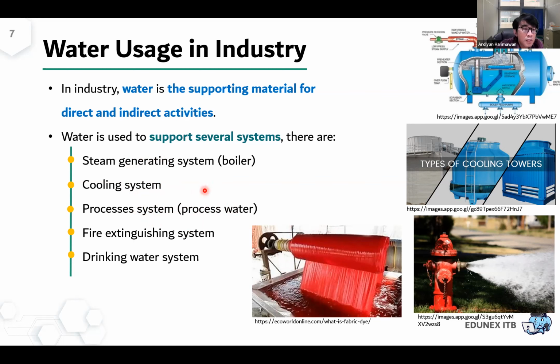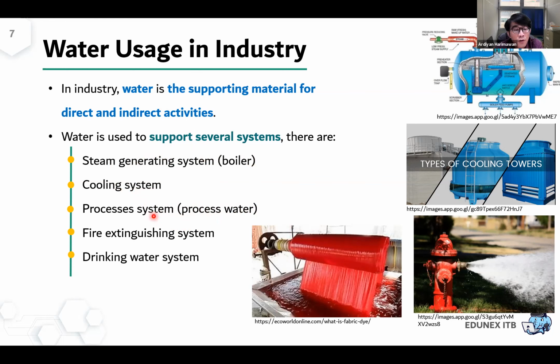And also, for the beverage industry, the water will be the main component for the raw materials. So it will be part of the main necessities of the process. Okay, that's the direct activities because it's directly correlated with the process, even though some are considered utilities, some are considered raw materials or processed water.